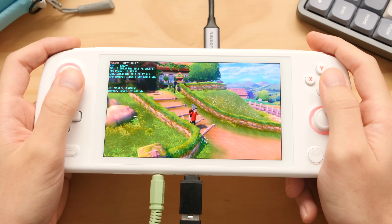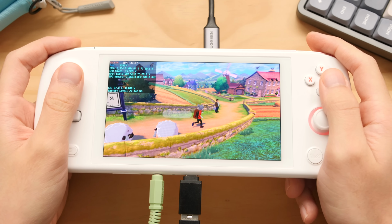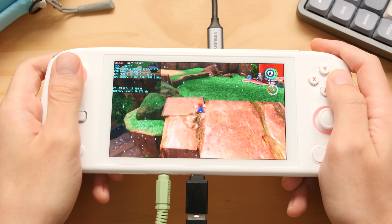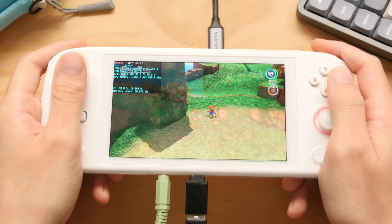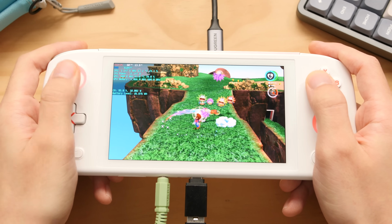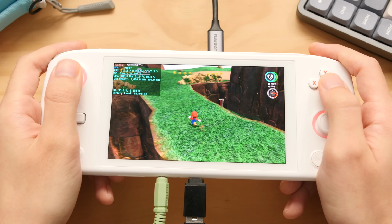Anyway, that's it for this look at emulation performance of the AYANEO AIR. I am pretty impressed with what I was able to get out of this little thing, and I think this showcase speaks for itself. This is above average performance across a lot of emulators for a device of this size and form factor. There's also no questioning the fact that some of these games really pop on this screen, so much so that some of the footage in this video looks fake when I'm watching it back. It's very strange. As always, I'm interested to know your thoughts down below.